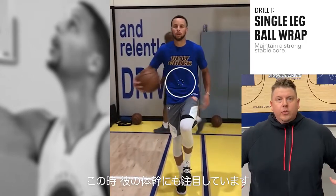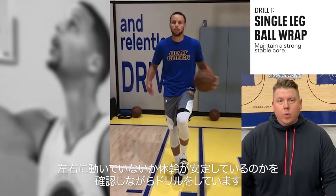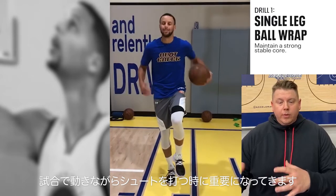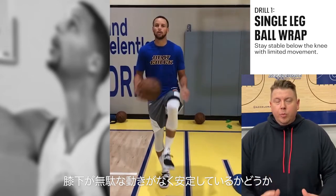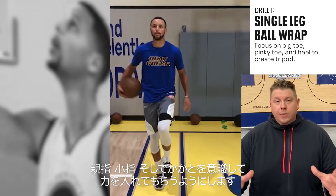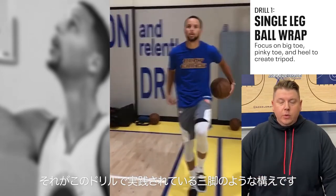We're also looking at his core. We're trying to see, is he moving side to side, or is he staying stable with his core while he's doing the dribble? Because that's important to us when we're shooting in moving game situations. The last thing we're going to look at is below his knee. Is he staying stable below that knee with limited amounts of movement? And how we accomplish that is we ask him to place a heavy emphasis on his big toe, his pinky toe, and his heel. That's kind of his tripod stance that he uses in that drill.